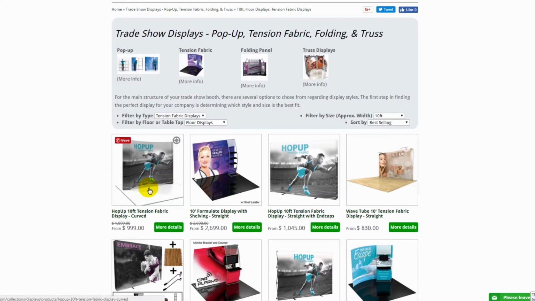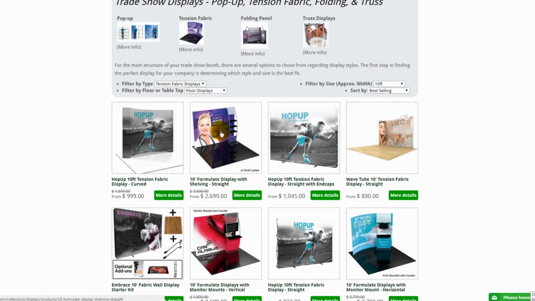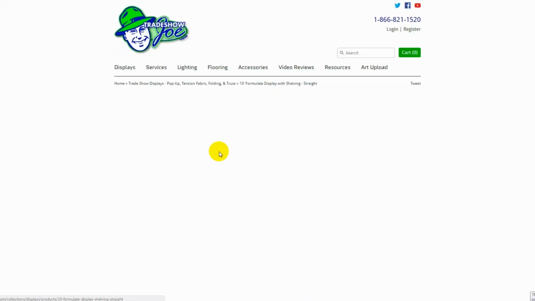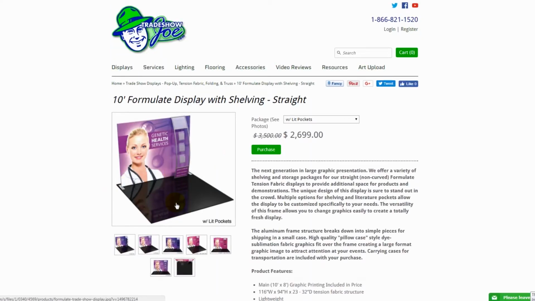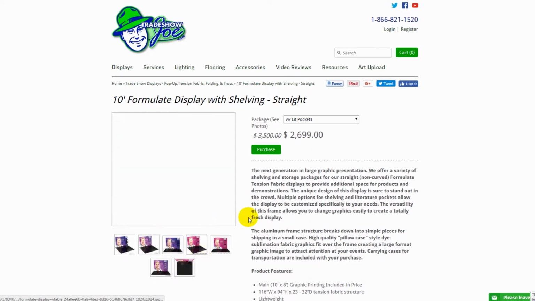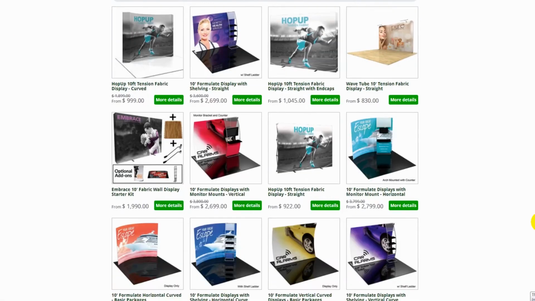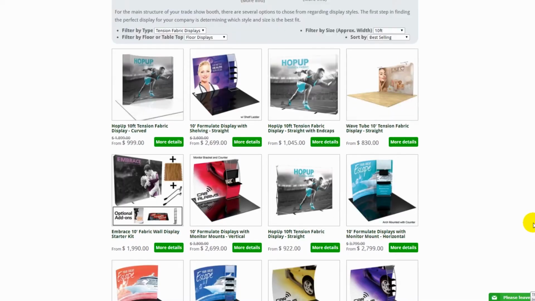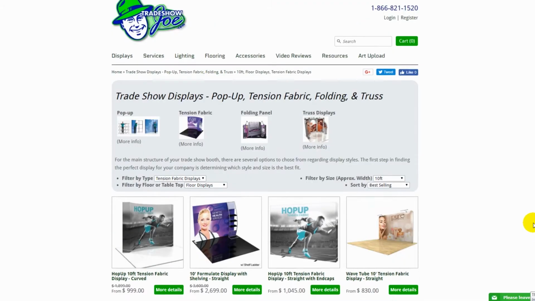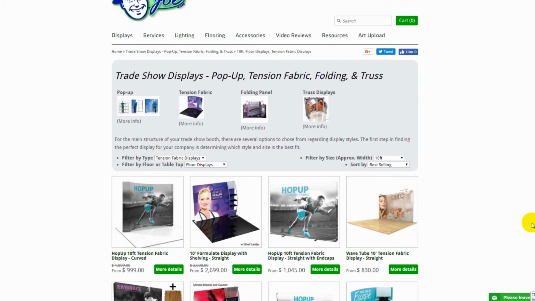So that's an exception to the tension fabric design. It is a tension fabric display, and it is a pop-up display. Most of the tension fabric displays, as I mentioned, are a tubular framework like this, and you can see here the footprint's a little bit narrower on these because it's just tubes that make up that frame. So anyway, we've got our display options here, and that basically shows you how to get started with things. Then give us a call, give us an email if you have any questions.